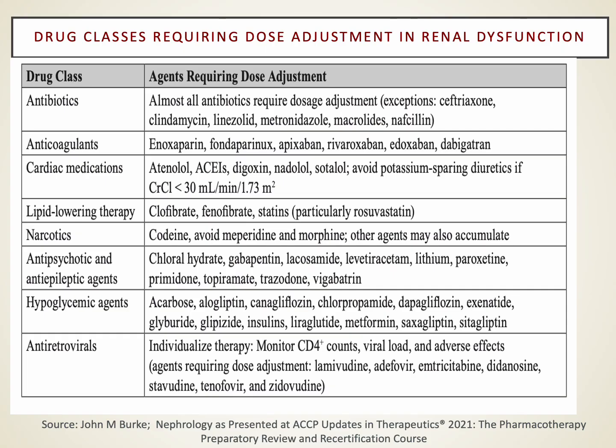So the class of drugs that we try dosing, these are some major ones, but there's lots more than these. Many of the antimicrobials, some of the newer anticoagulants particularly are renally adjusted. Cardiac meds are, some of the statins are, rosuvastatin particularly. The opioids can accumulate in renal failure. Some of the drugs we use in psychiatry and mental health, not too many, but a few of them have a renal clearance component to them.